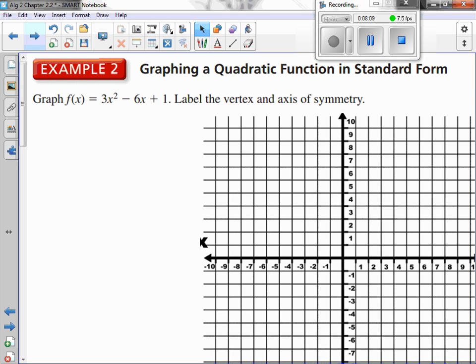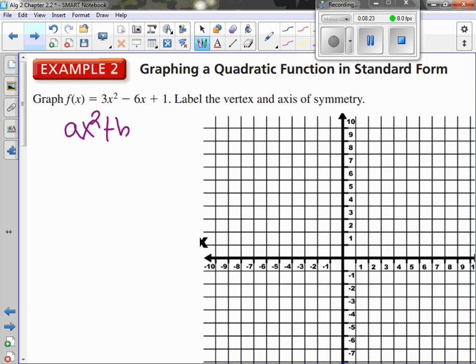So this is our function here. First one here. It's hard to read on those note sheets. I'm sorry about that. We want to graph 3x squared minus 6x plus 1. What do we say our normal function is? Ax squared plus bx plus c, yes? So a for our function is what? It's just going to be the number, because x squared does match up with x squared, yes? So a matches up with 3. How about b? And c is 1.